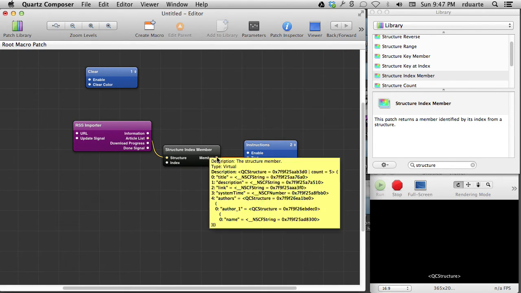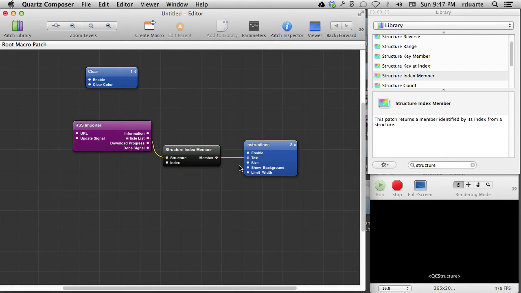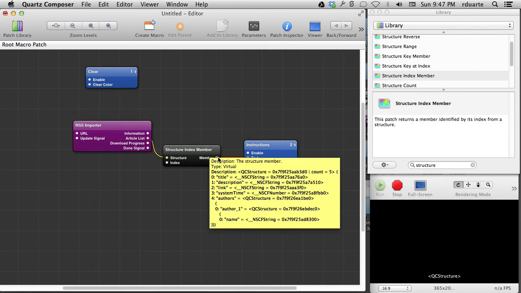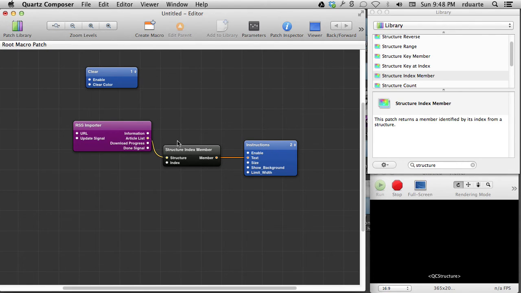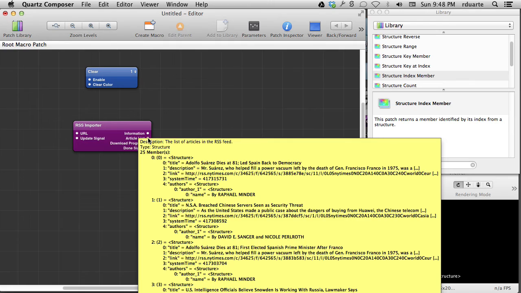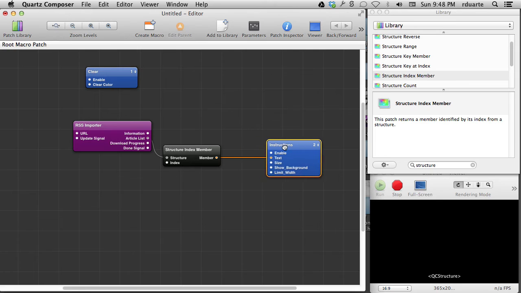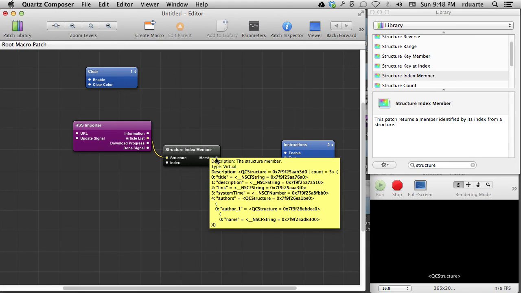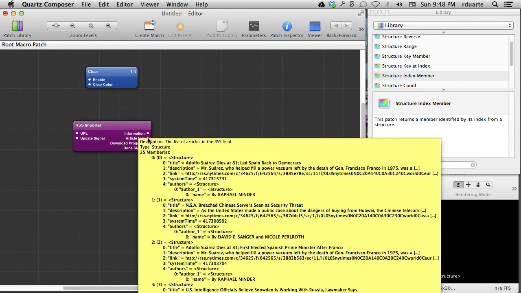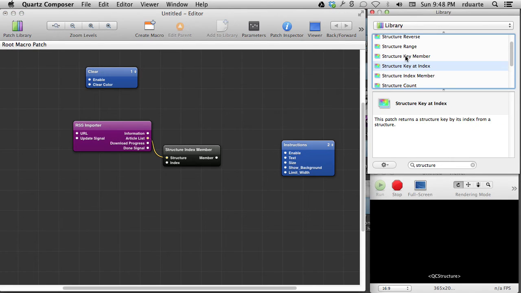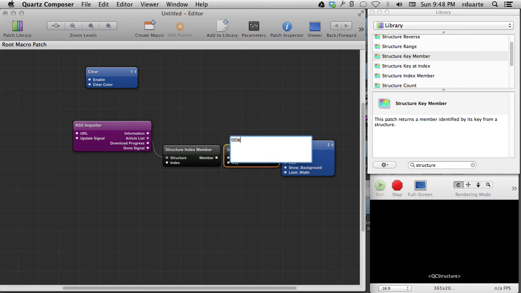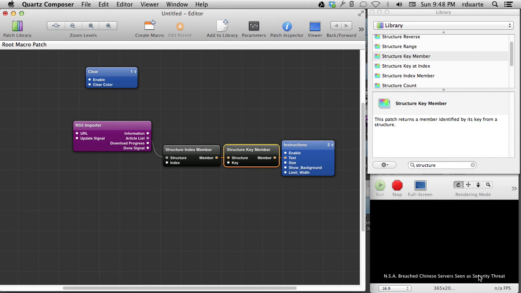And if I hover over this, you can see right here, it's telling me it's a structure. So it's actually not able to give me the information I need. But let's look back at the list. So item number 1, let's say I want the title out of there. So now I'm going to start chaining these together. So this is actually giving me a structure, the item number 1 of this original structure of structures. And I'm going to get the title out of that individual structure that I got back, and spit that out in the instructions. So there it is.